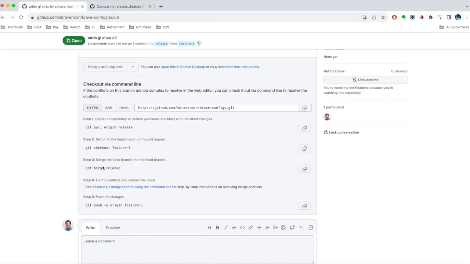Going back here, step number 3 specifically, I'm not a fan of. It's telling you to merge the release branch into your feature branch. The reason why that's a big red flag for me is because staging contains all of developers' changes that are still being tested, still being worked on, not yet potentially ready for production.